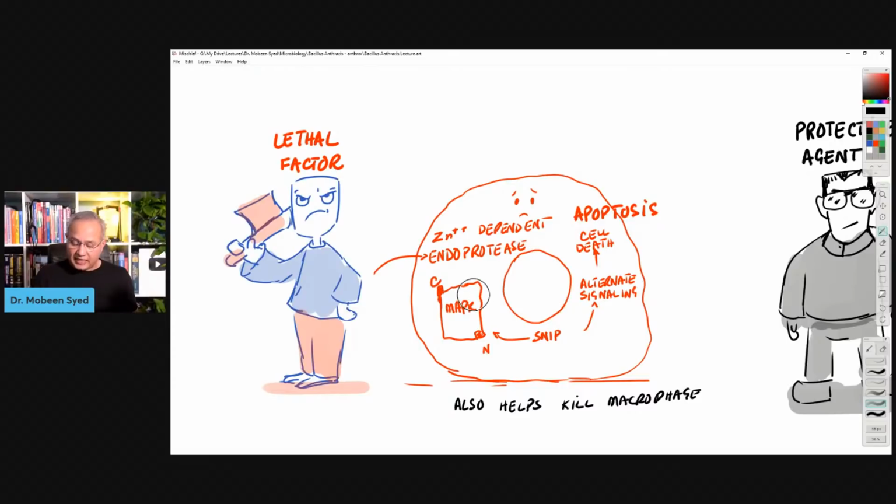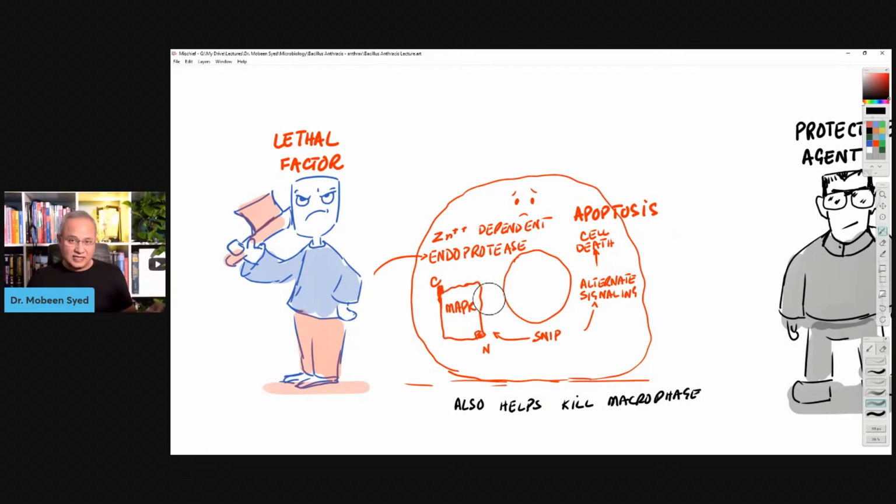endoprotease. And the most important thing, in our cells, there is a protein called MAPK. MAPK is a secondary signaling system in our cells. Our cells are filled with signaling mechanisms. There are things that come and knock on the door with the receptor, and our cell internally does something. Or whenever a cell is doing some function, there are signaling mechanisms that are working. MAPK is a very important signaling mechanism inside the cells.